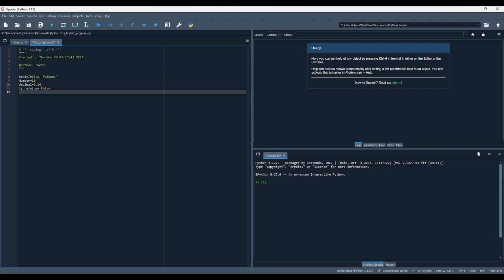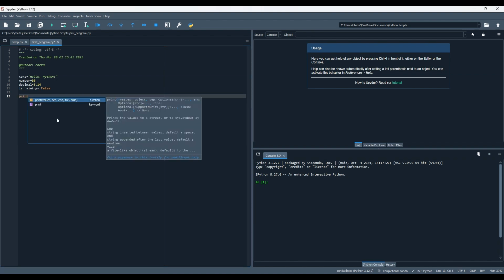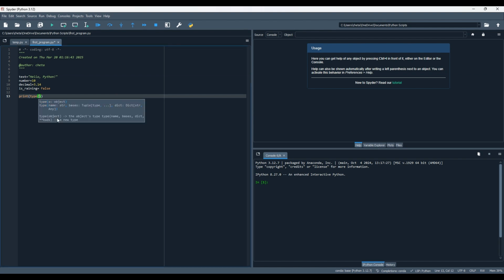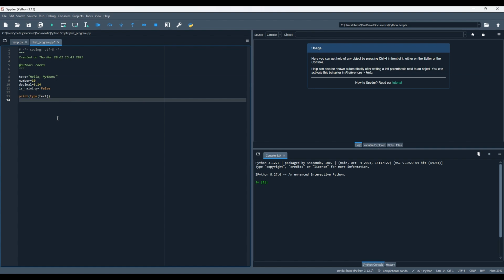We can also check what type of data a variable holds using the type function. Let's write some statements using the type function. This should return a string. Let's copy and paste.